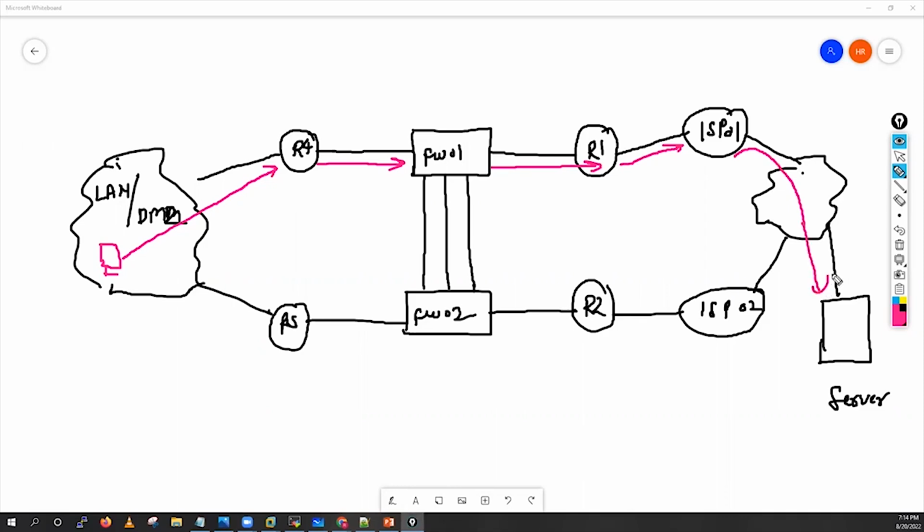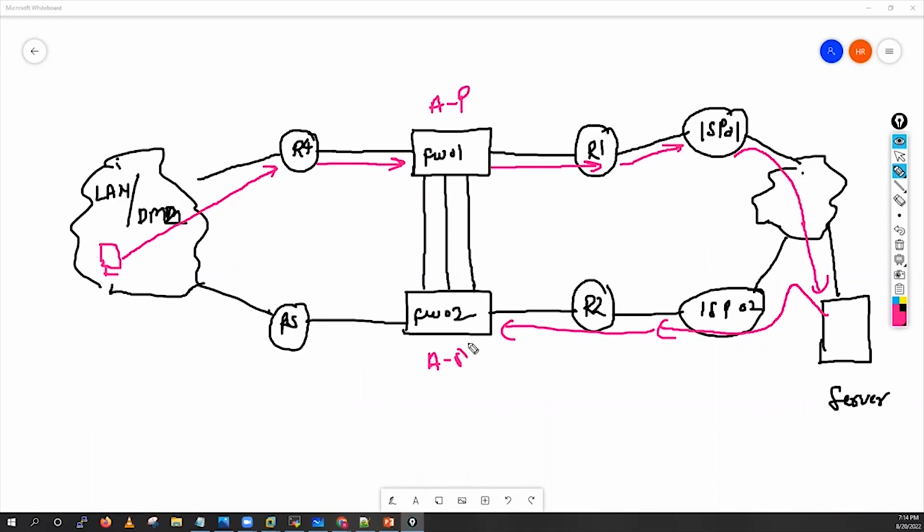Now, due to asymmetric routing in the environment, basically, what happens is that the server sends the reply from a different path, because you have an asymmetric environment, guys. So if you have this kind of environment where your request packet will follow one path and your reply packet will follow a different path, in these kinds of scenarios, we have to go with the active active design. So your firewall 1 is also an active device and firewall 2 is also an active device. So this is your active primary and this is your active secondary.